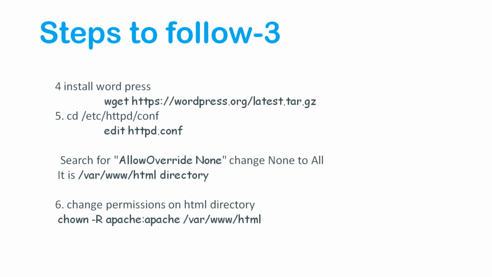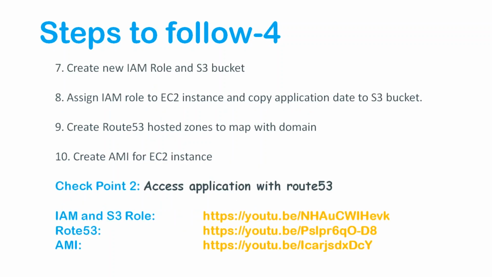Next one, we are going to install the WordPress application. It is actually not as part of this scope because it is an application. In a real-time environment, the application team will have some application and they have to deploy it. But to make sure that our demo is working properly, for that I am going to install the WordPress application and set up necessary things. And for this, you should have a little bit of Linux knowledge. If you are not able to follow on the Linux commands, don't worry. It is not part of your AWS administration job.